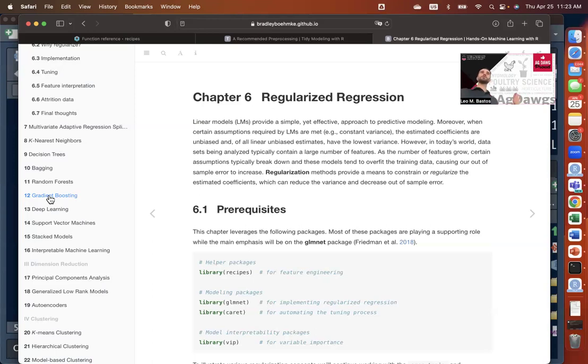So just because a model is simpler does not mean it's always going to be lower performance. Simpler models can even outperform more complex models depending on how much data you have and the complexities in that data. Just to keep that in mind.